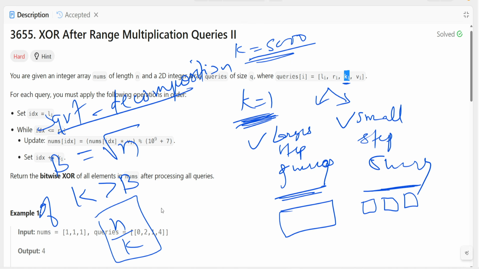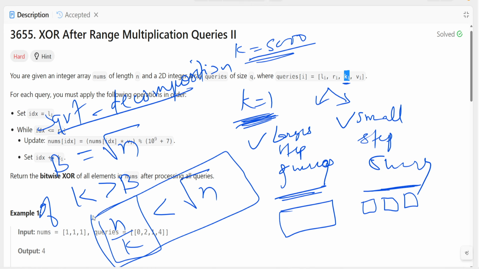And if k is greater than root of n, each query will touch at most n by k, less than root n indices, right? If you find the total work across all the queries, it will become less than or equal to n, and you multiply with all n queries, so it becomes n into square root of n.